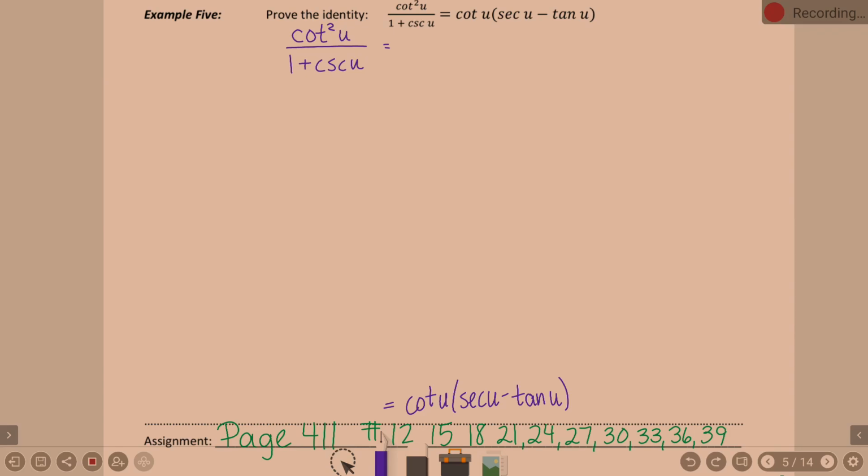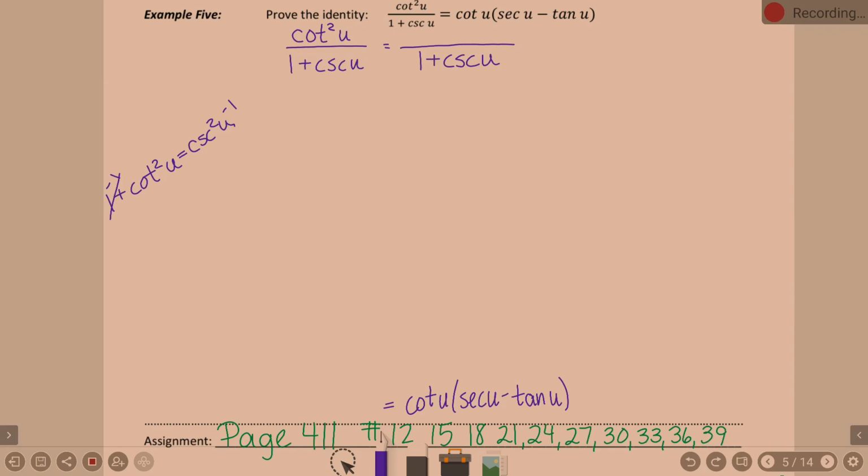Well, here's the deal. There's some middle stuff in this one, and it's tough trying to figure out where to go. This is a tougher one. If we use the Pythagorean identity, which is the direction I was planning, then on the bottom, 1 plus cosecant u stays 1 plus cosecant u. What is the Pythagorean identity we have? 1 plus cotangent squared u equals cosecant squared u. So if you subtract 1, cotangent squared is cosecant squared minus 1, right?